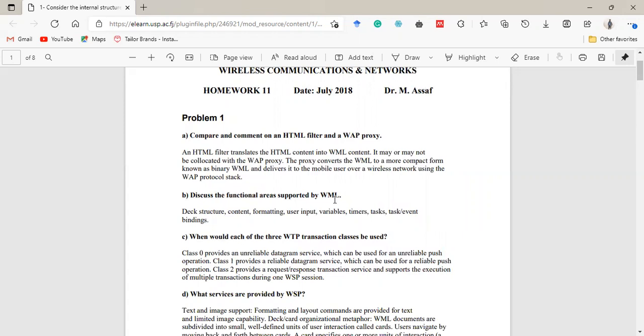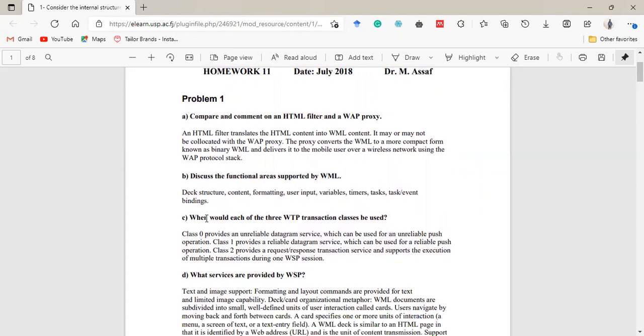So again, WML is wireless markup language, right? It basically supports deck structure, content, formatting, user input, variables, timers, tasks, task or event bindings, right? So it depends on your mobile device. It converts the content in such a manner that it can be visual for you on your mobile devices.